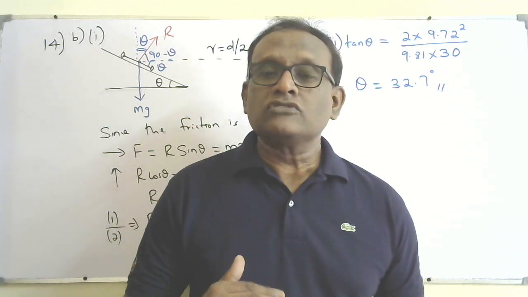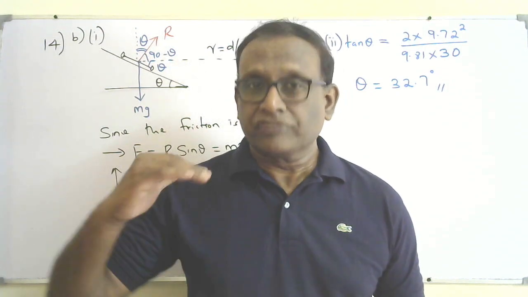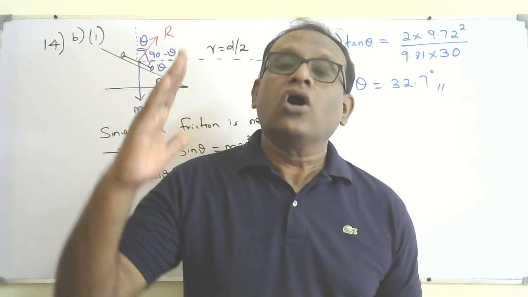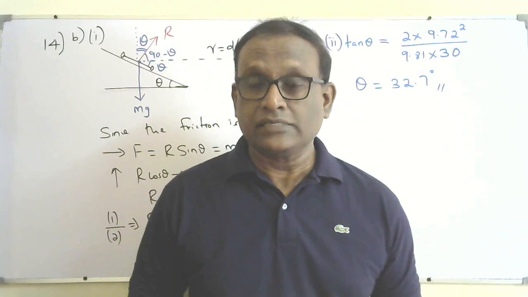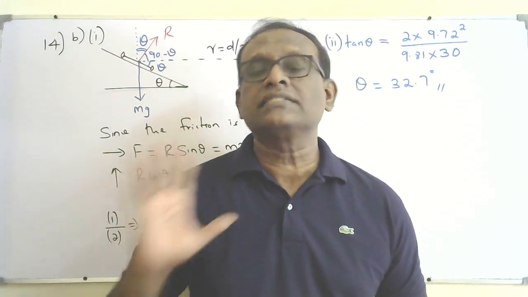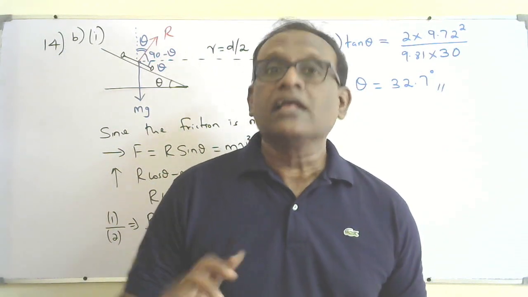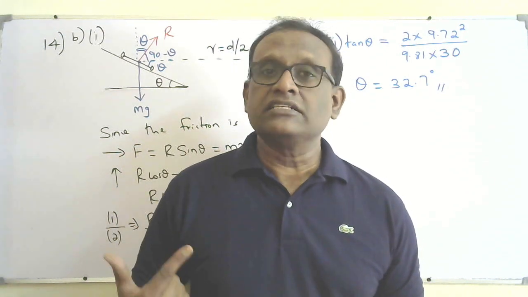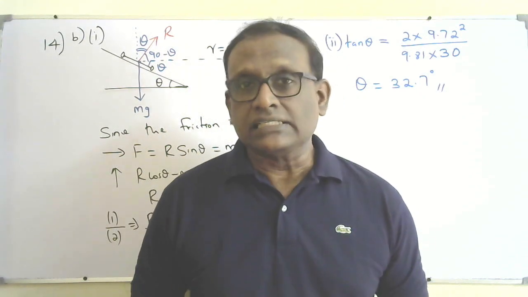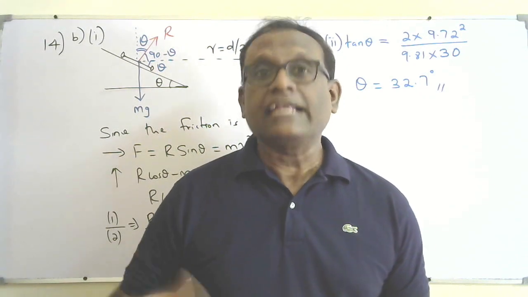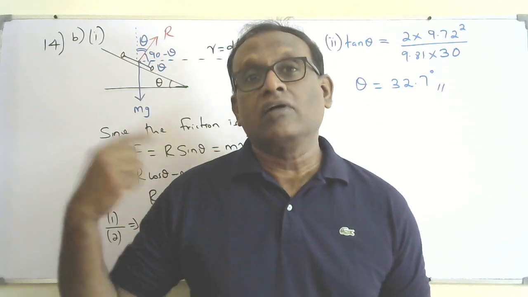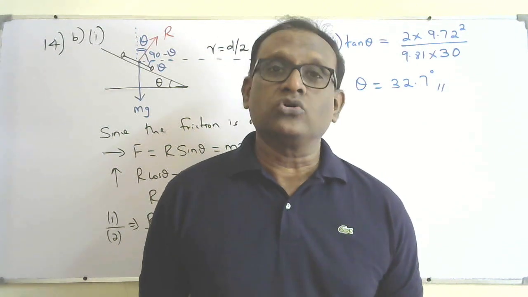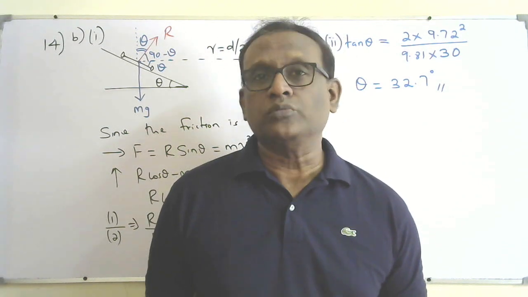Therefore, the centripetal force will be provided by both friction between the wheels and the track plus the horizontal component of the normal reaction. Both will provide the required centripetal force, which is larger than the A part question. First answer. Second answer, therefore, since the centripetal force is larger, the car can travel at higher speed without skidding, or it can travel at higher speed without slipping, you can say. So those are the 2 points expected for the 2 marks.